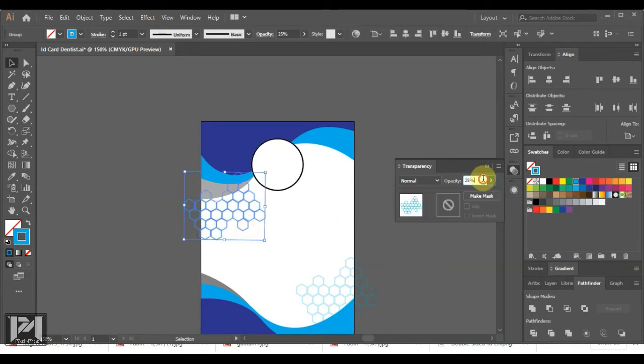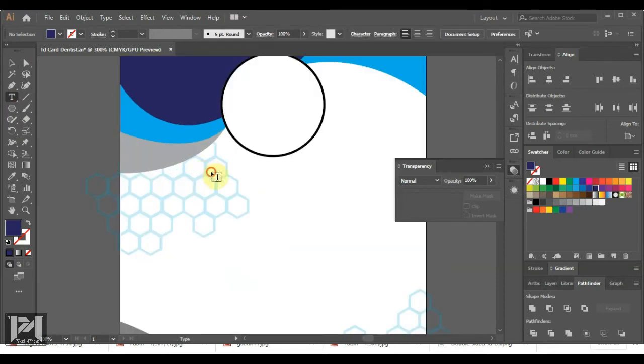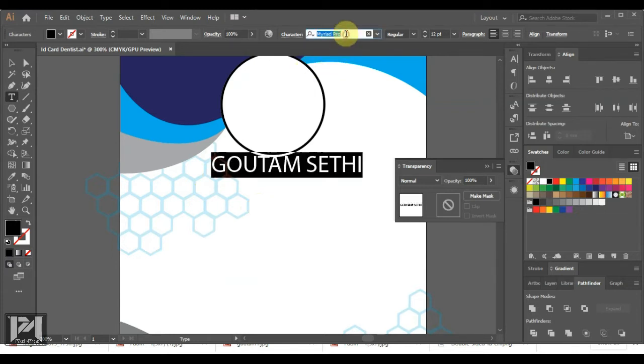And as I said, the extra part that you can see is just going beyond the boundary of the artboard. That doesn't matter. We can simply use a clipping mask to cut it out, or after saving it we can also cut it out by cropping it. So here I'm going for the name. Here the name will be there.